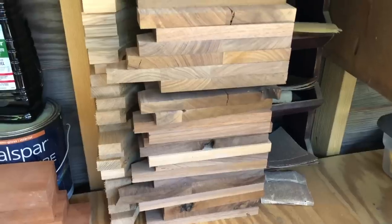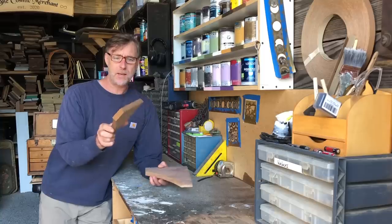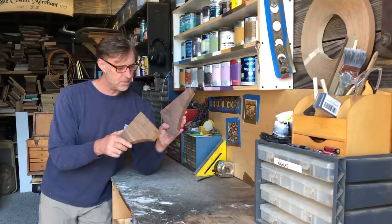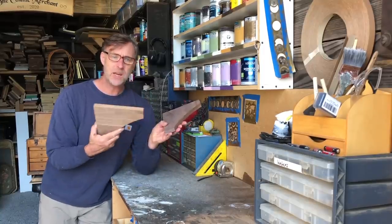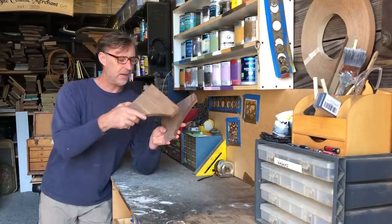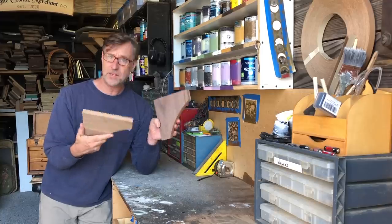I have some beautiful scraps that I scored from the cabinet guy's dumpster. So what I'm thinking, cut them into strips and then glue all the strips together in a mosaic kind of fashion. And then I can cut out the squares, the sizes I need for my box. And I think it's gonna look beautiful.